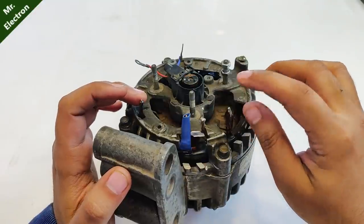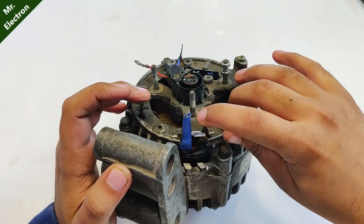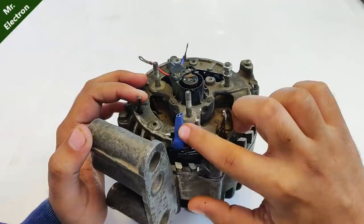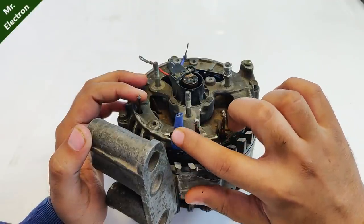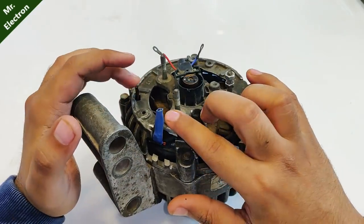And the remaining three thin wires, when compared to the thick one, are going to be your three phase final output wires. Now in case of delta connection, you don't have to worry about the thicker wire, which is the neutral point in case of the star connection, because there is no neutral point in delta. So these three wires are the three phase.